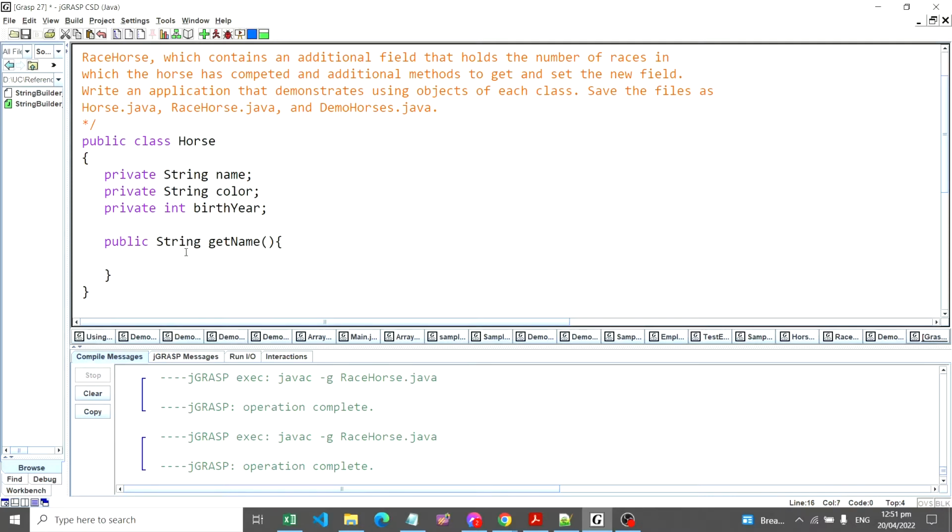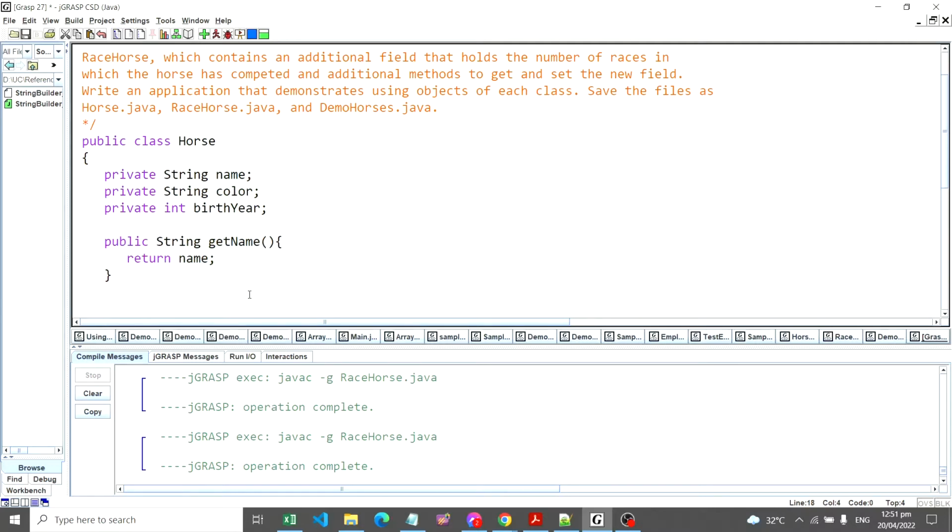So the getter for the name should return the value of the name that is of type string. Now, in our identifiers for the getters and setters, we will be utilizing the same name as our instance variables. Okay? So this is the getter for the name.